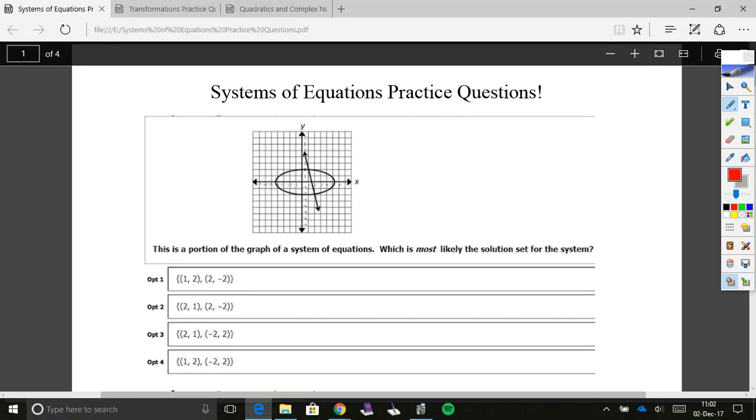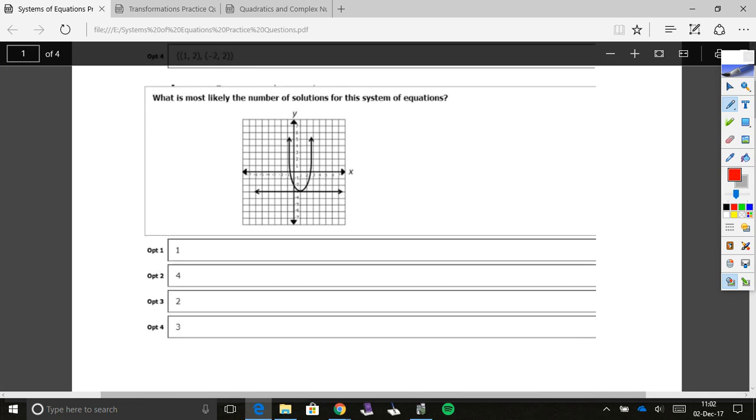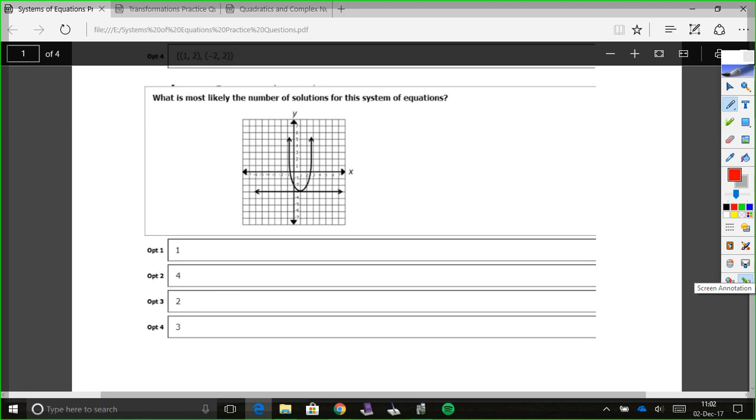Now I've got to erase this as I scroll on down. All right. This is the same exact question pretty much. It's asking you what is the solution to that system. And it's the same principle, okay? It's a line, it's a quadratic, it doesn't really matter what it is. The solution to the system is where those functions or those shapes or lines meet up. And it looks like these 2 intersect at about 1 point right here. That's where they're going to intersect. That point is going to be the solution then. So that point looks like it's about the point 1, negative 3.